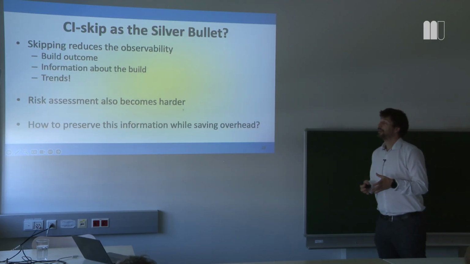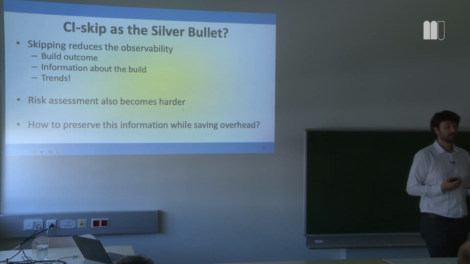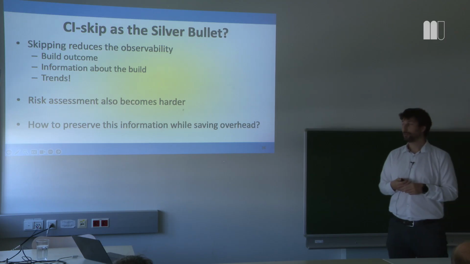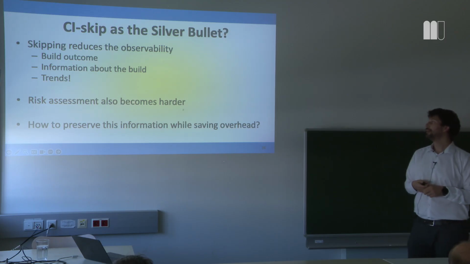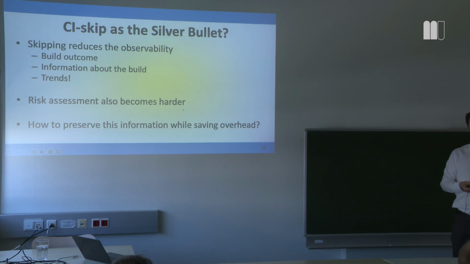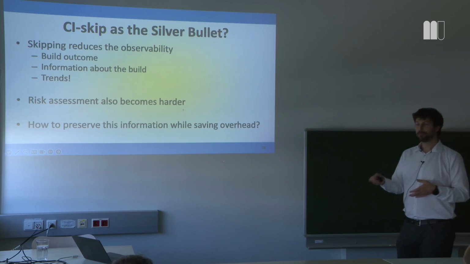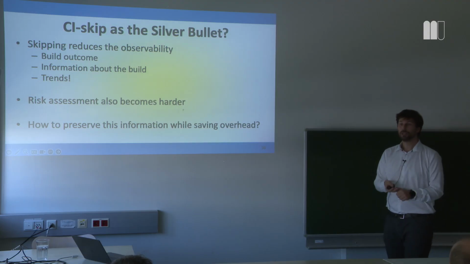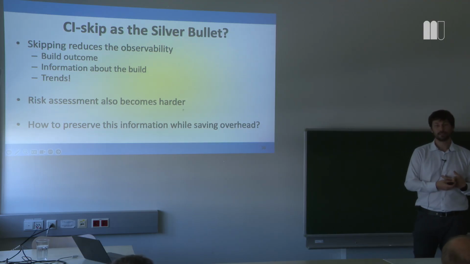So now you can ask, well, this is quite okay. I would say this is even a good thing that developers can use, but is this something that helps us out with all these CI automation problems? Well, to some extent, yes. The problem is we lose one important thing, that is the information of the build run. So when we skip a build run for whatever reason, we don't get any information about it. Would it have been successful? Would it not have been successful?